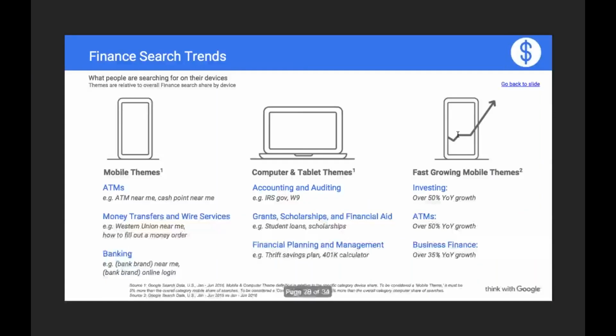Now, lastly, I would like to look at finance. Fintech, financial technology, is an industry that is booming right now, especially here in APAC. And thus, I think we can focus a little bit here. The same trend happens here. When it comes to people searching on mobile, they are searching for what I like to call instant gratification. Are they looking for an ATM nearby? Are they about to transfer money now? Whereas if someone is looking for finance related searches on their desktop, they tend to be bigger ticket items again. It tends to be looking for accounting services or accounting software, or they're looking for grants or financial aid or loans.